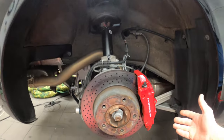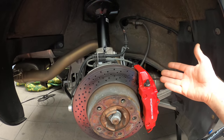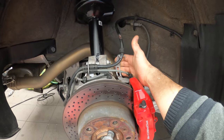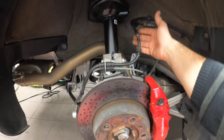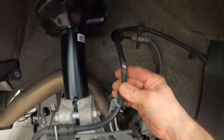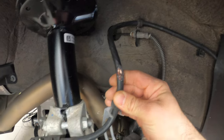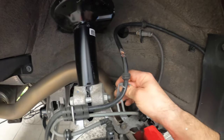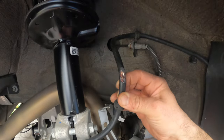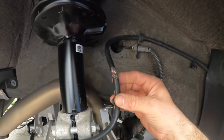And we quickly solved this issue. The issue has to be blamed on me, unfortunately. As I was working on this section, I bent this bracket outwards, which means it pushed all the cables, which means as I put the wheel on, it started rubbing on the cables, and this is what happened. Not a pleasant sight. So we're gonna bend it back, push it back, and now I'm gonna have to re-solder this thing.